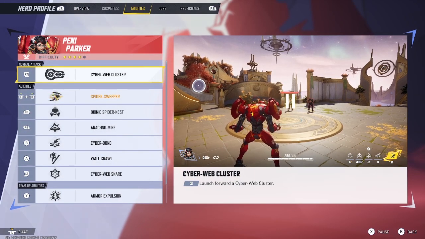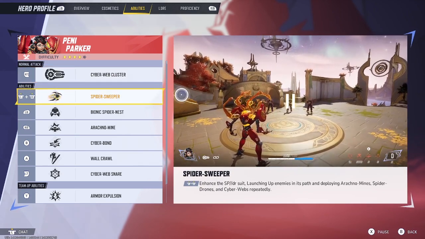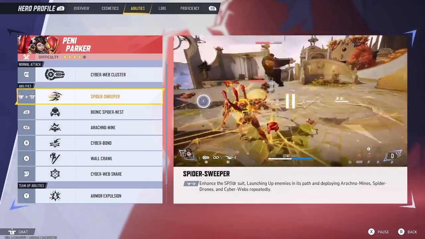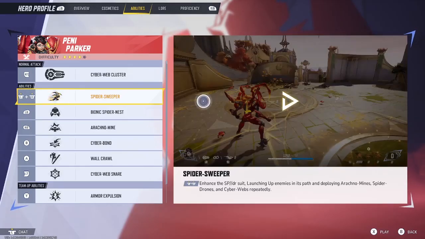Cyberweb cluster. Just cannon launches some things. Okay, so definitely got Feral Herder. I played around with her in the tutorial, but I didn't know what any of this stuff did. Spider Sweeper, enhanced spider suit, launching up enemies in his path, deploying arachnomine, spider drones, and spider webs repeatedly. Okay, so it just does all her crap.